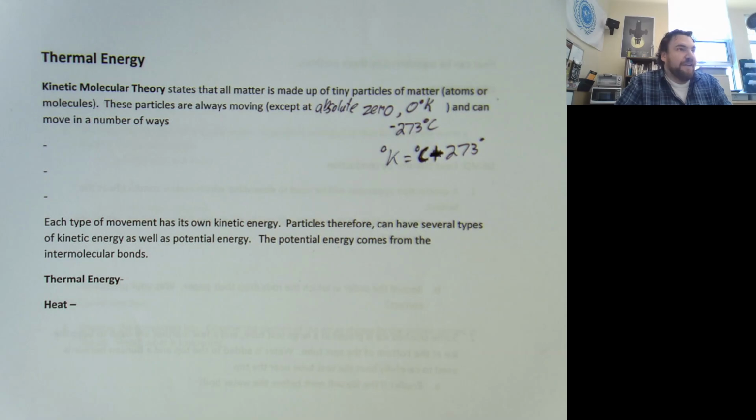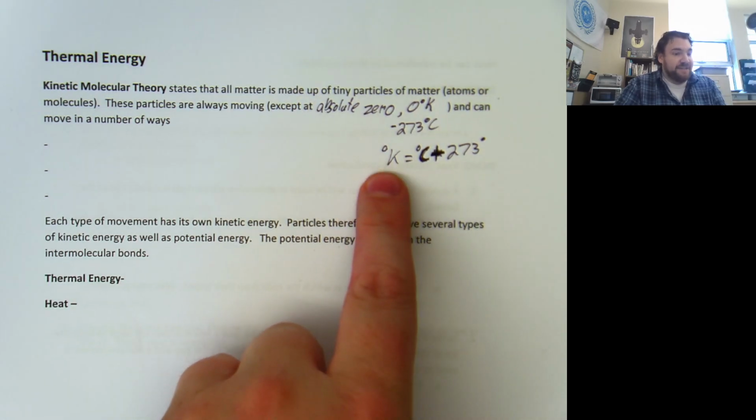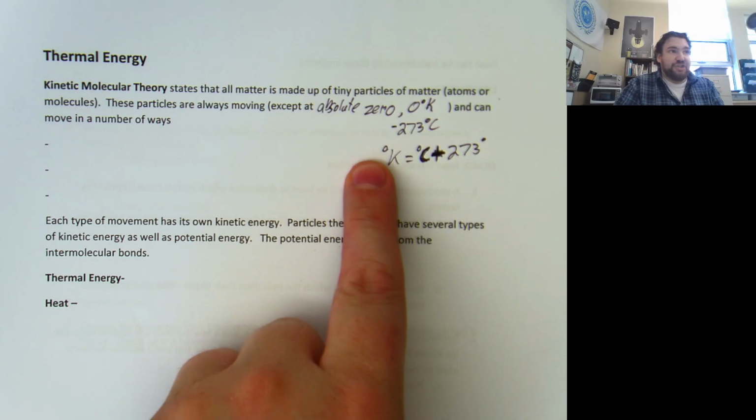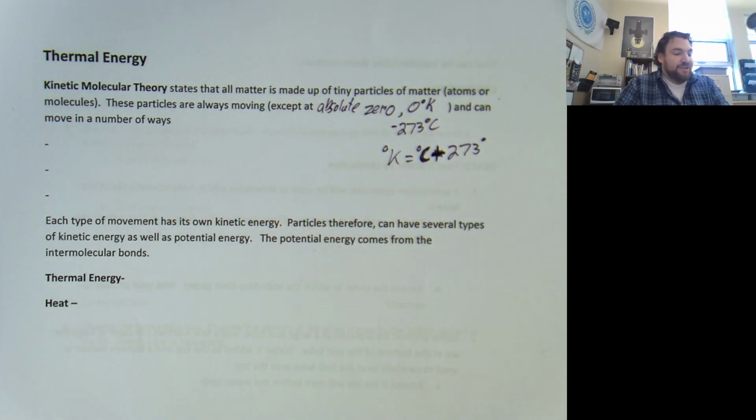So 0 Kelvin is absolute zero. There's zero motion, zero atomic motion at that temperature. Water freezes at 0 degrees Celsius. So water freezes, or would be ice, up till 273 degrees Kelvin. Water boils at 100 degrees Celsius, so that would be 373 degrees Kelvin. It's a straight conversion. Kelvin is degrees Celsius plus 273. It's not like the ridiculous Fahrenheit scale that we look at.